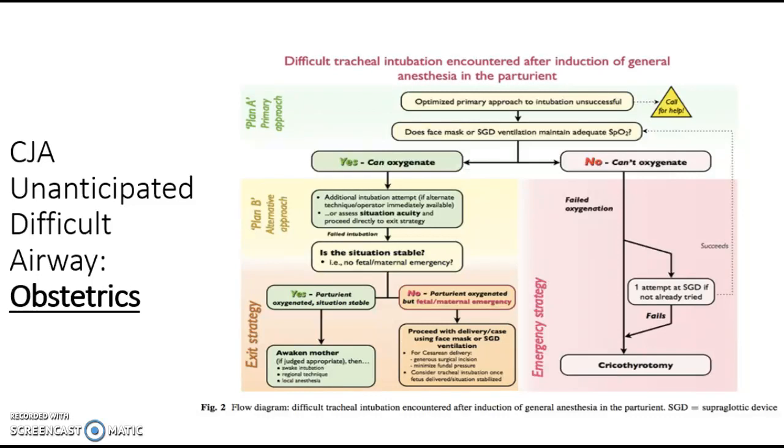After failed intubation during emergency C-section, if proceeding under face mask or supraglottic device ventilation, the obstetrician should be requested to make a generous surgical incision and to minimize fundal pressure or use vacuum extraction at the time of delivery. In any airway rescue scenario in the parturient, the early use of a supraglottic device should be considered.